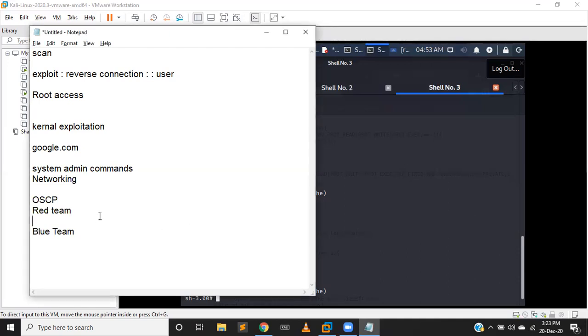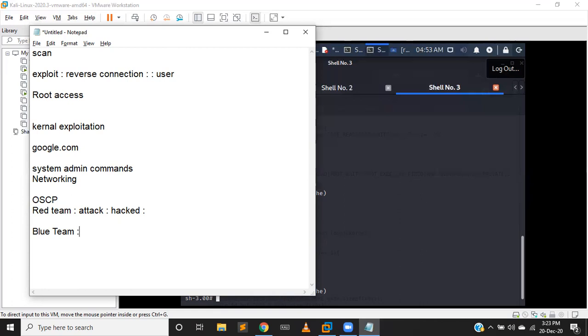So what is red team? Red team is a team which basically attacks. Now you have learned web application. What did you do in that? You attacked, right? You hacked the website. So you are a part of a red team. Over here, what we are doing, we're attacking the server, right? We are performing the exploitation, all this stuff. This is attacking. So you are a part of red team.